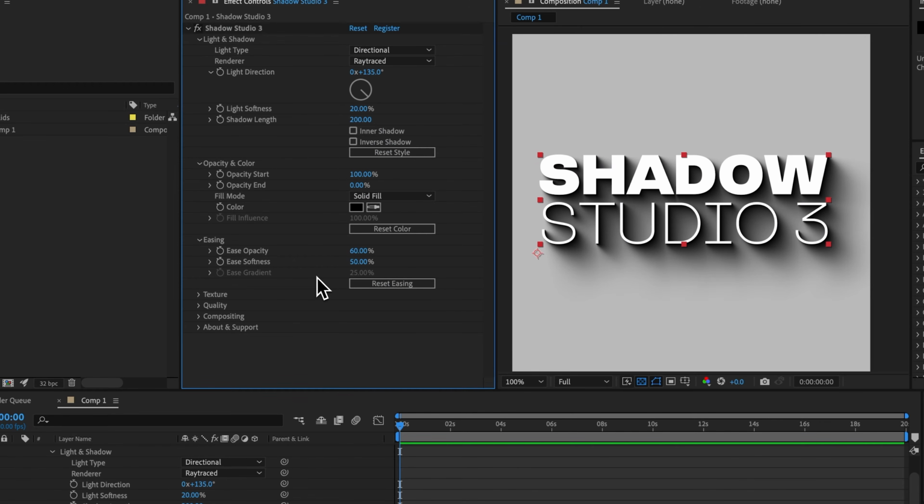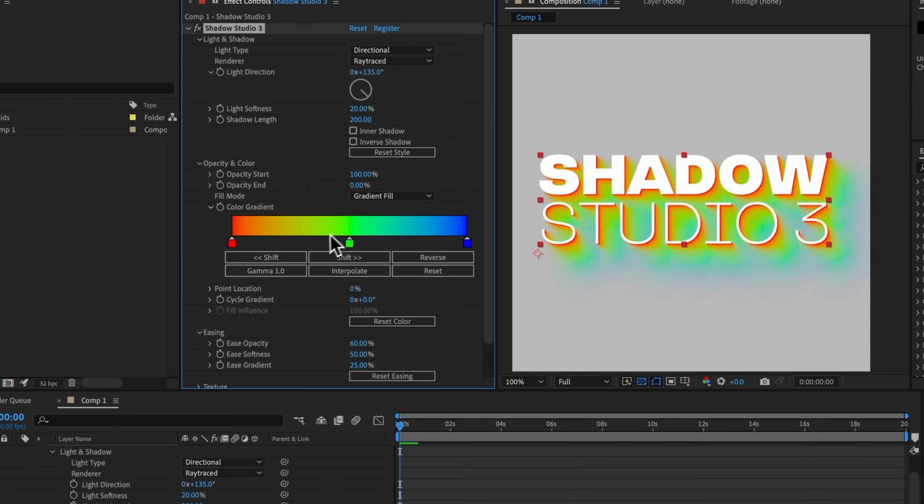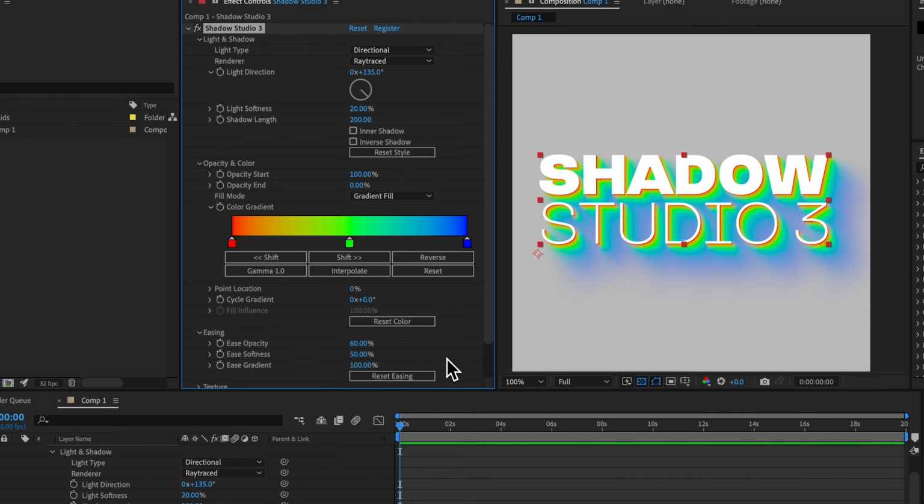Oh, and I forgot to mention that in terms of your gradient fill, you can also choose to ramp all these gradient points based on the ease gradient. So a value of 0 is perfectly linear, and a value of 100% uses exponential easing. This is handy so that you can ramp all points. Just say you had 8 points and you didn't want to ease them manually and change their location. You can change easing with just a single slider.